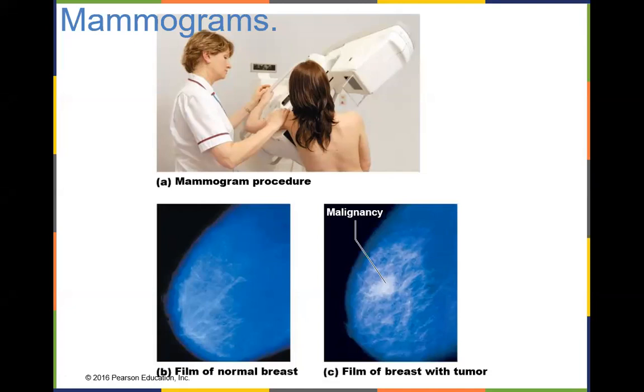Now, your radiologist can look at this and say, well, I don't think it is a cancer. I think it's something else. But the definitive answer is always going to be with a biopsy, a needle biopsy. Go in and take a sample of it, see if the cells are carcinogenic or not. That's the definitive answer. What you're betting on with the radiologist is his or her experience in looking at these for years and saying, well, this is what a tumor looks like, as opposed to what calcification looks like. Here we see with a tumor a dense localized mass. We also have a better view of a lot of the fibrous tissue in here.